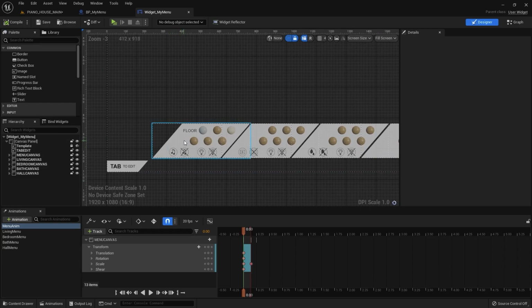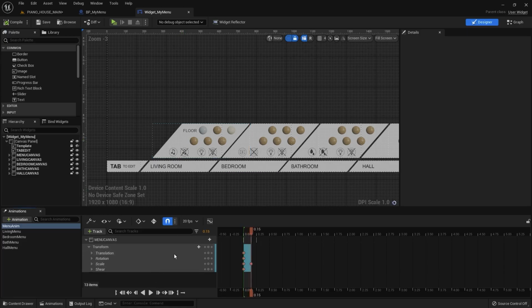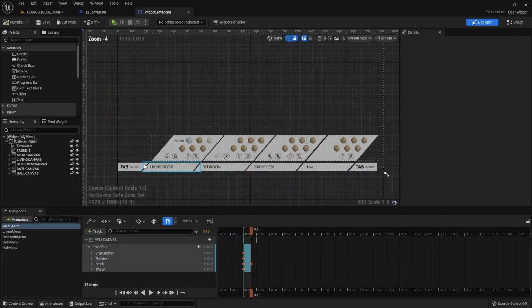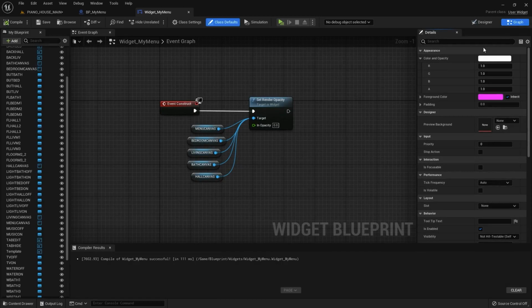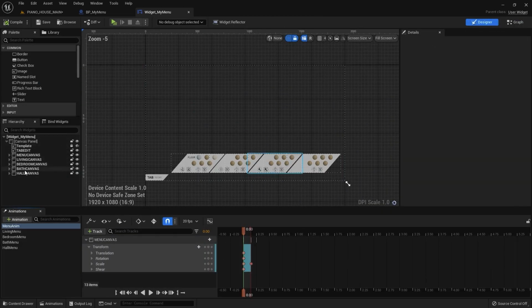All right, so let's do the animation. Let's make the animation here. So what's the logic here? When I press this button, it's gonna run this animation. Okay, correct. And it's gonna change the opacity here. Okay, same reasoning. But now I'm not gonna do for here for the event graph, because now I'm writing my blueprint. I can do it here. Okay, so I go here. This button, let's see, here.